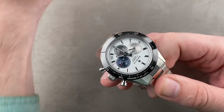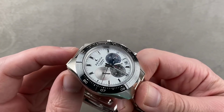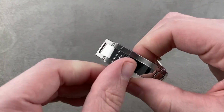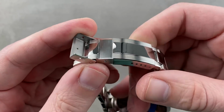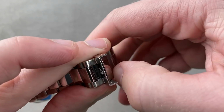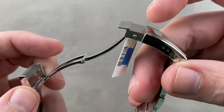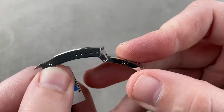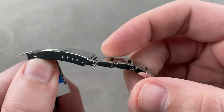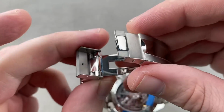Taking a quick look at the Zenith Chronomaster Sport here, it is a much thicker watch, but it's almost the same measurement across the wrist from side to side. Pop open the clasp, you can see there's not as much going on here. This is like an Oyster clasp from the 90s, less like the modern Rolex clasp, more like the ones that you would have seen on 5-digit era Rolex Daytonas. You can see here there are several divots drilled in here, but we don't have an Easy Link style pullout system, and there is only one locking factor, the clamshell system.